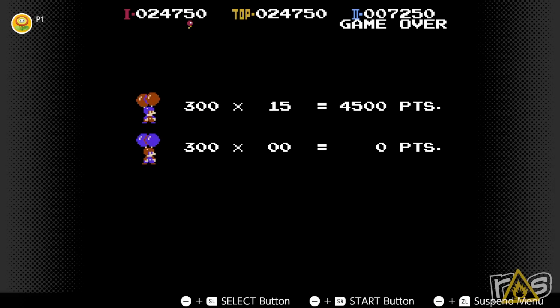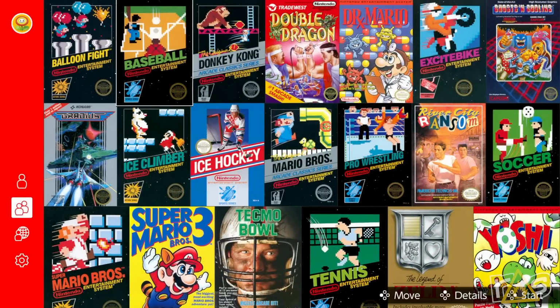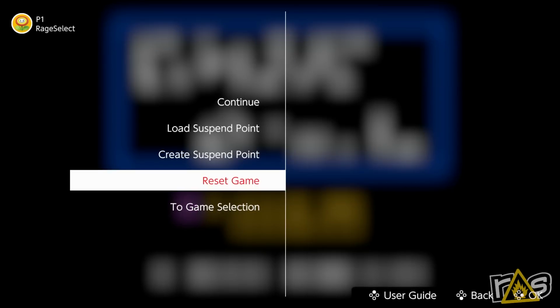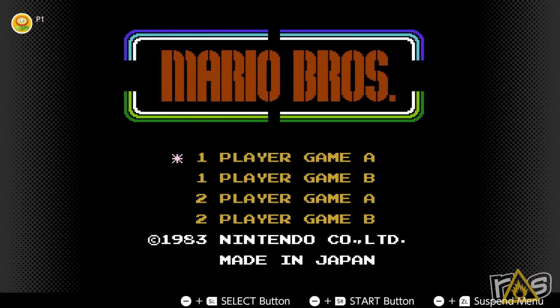Next game. Yeah, I think we've got to do some speed round here. Well, if we're going to, do you think we're going to get to all of them? No. We do not need to play baseball. Son of a bitch. Fine. All right, so baseball. We saw that. How about some Mario? Classic Mario Brothers.